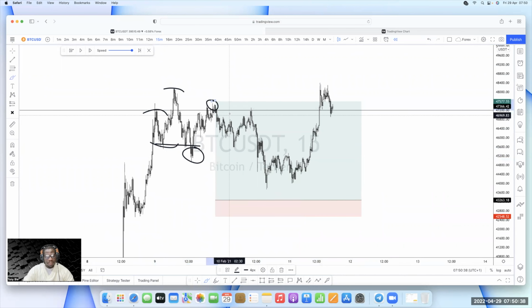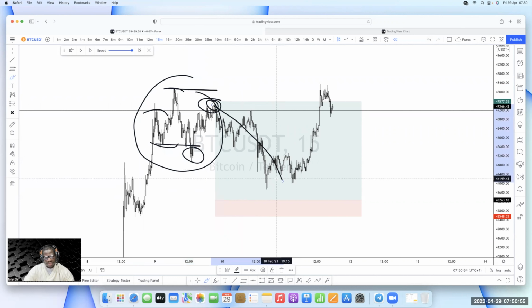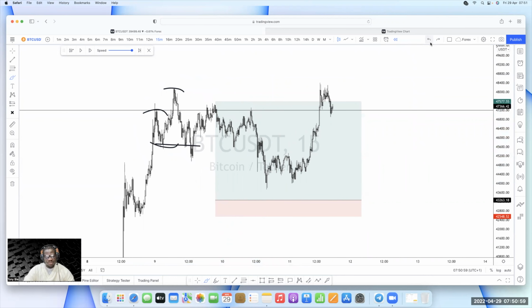Instead of just the buy, or like I did before, have the sell and also have the buy. If I had marked out the sell trade based on this structure break, it would have been a nice sell entry here with my stop loss just above the high. I'm sure I would have had like a 1-4 on this. I was so focused on the buy playing out that I didn't see the sell. And I missed it by a couple of pips. And then price just went all the way up.